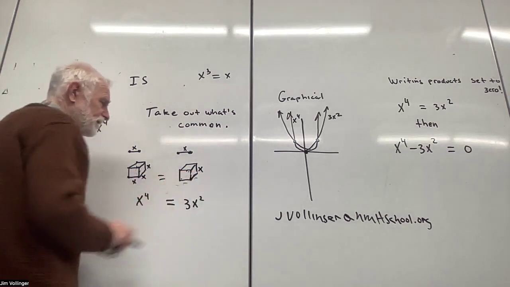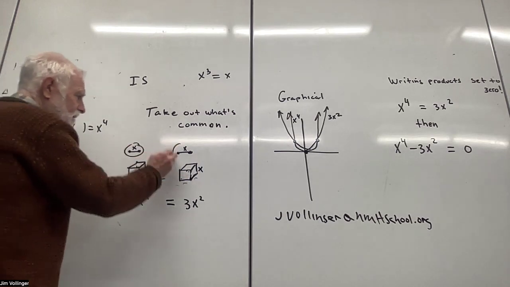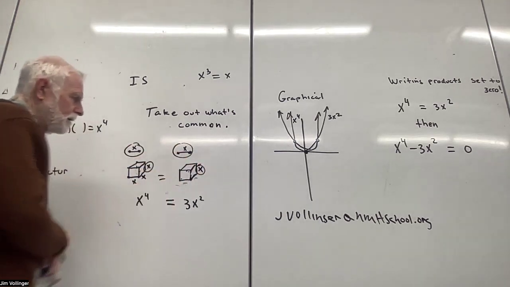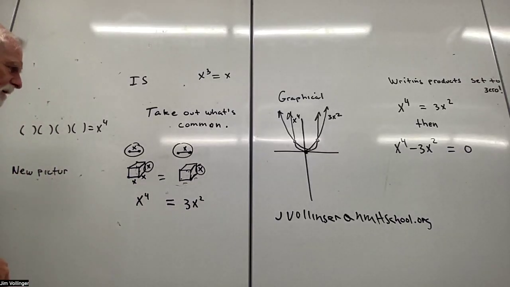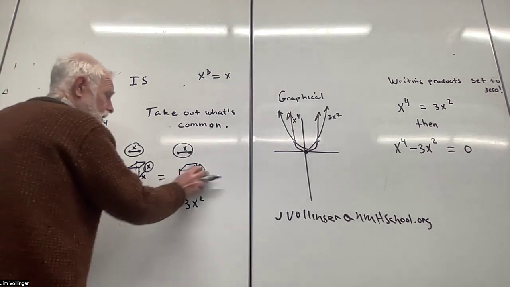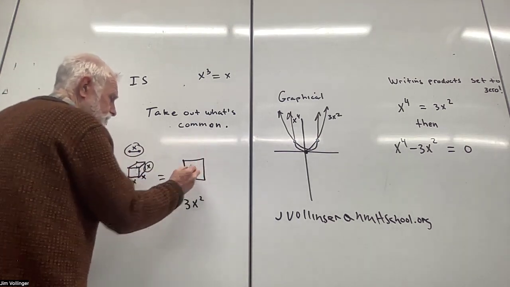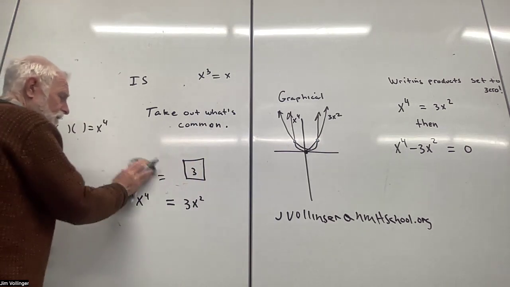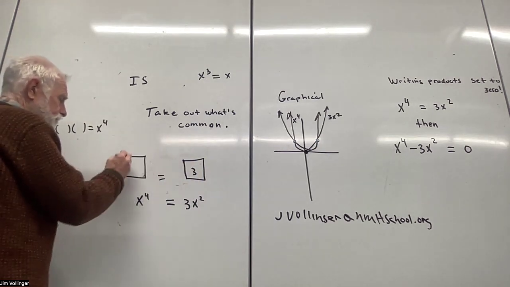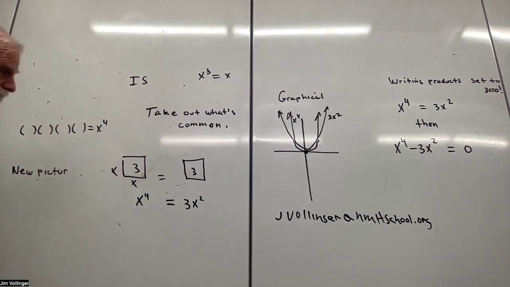All right, and let's see if we can simplify this equation geometrically. Well, I see what's common here. That's common. That's common. All right? X squared's common. So if I take those out of this picture, I've got a new picture. And it's just 2 dimensions, getting me 3. And over here, it's 2 dimensions, which is a square, getting me, I guess, it's got to be 3. And then I hope you can see why plus and minus square root of 3 works.